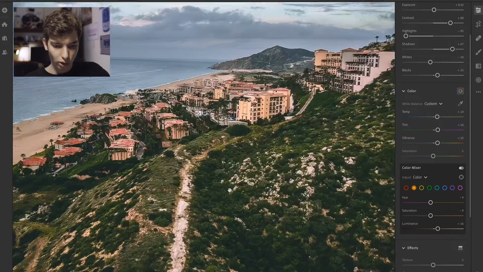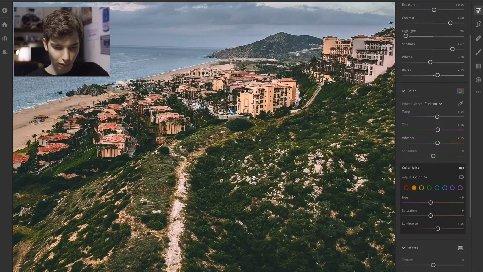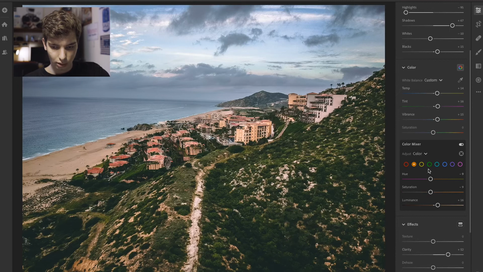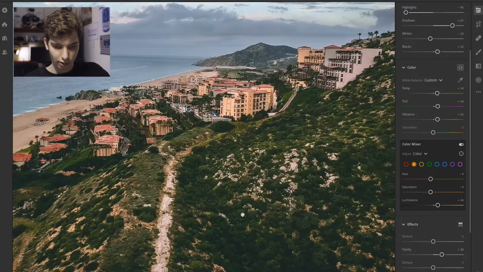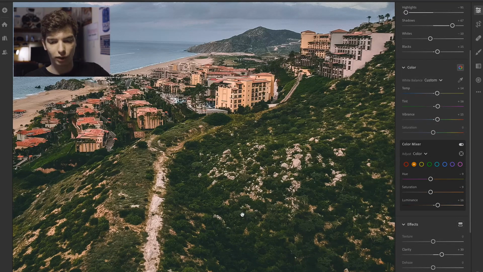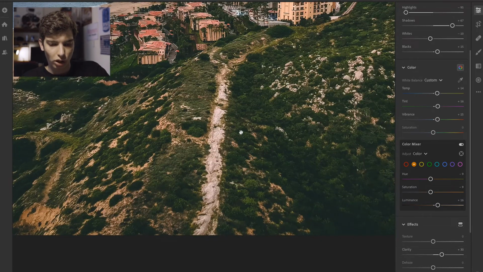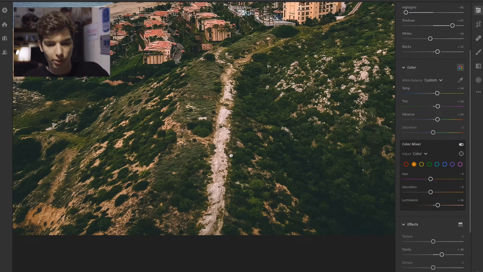Now, on the last photo that was a drone photo, I brought down the clarity. This one, I'm going to do that as well. It's at 52 right now. I'm not going to bring it to zero like I did on the last one. I'm going to bring it to about 30. Less clarity kind of works in the opposite way. The sensor on this drone isn't big enough to get enough information to boost the clarity to 52. So when you drop it to 30, even though it's less clear, your image is going to look a lot better.